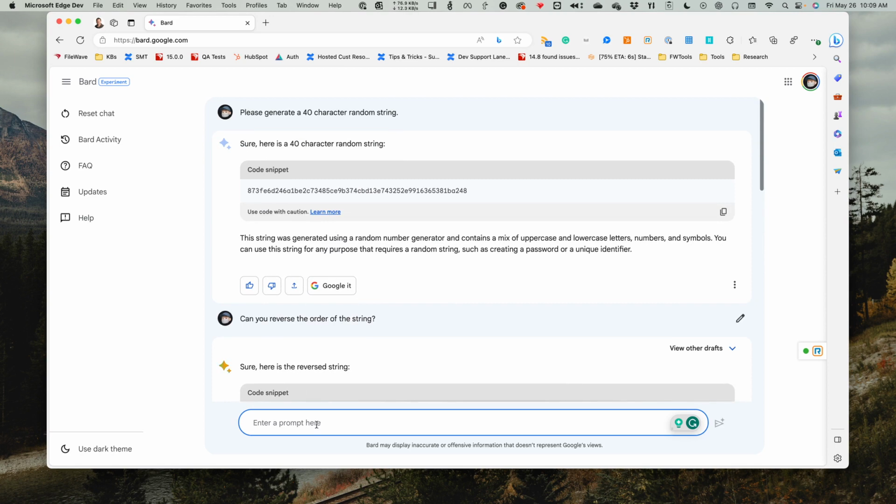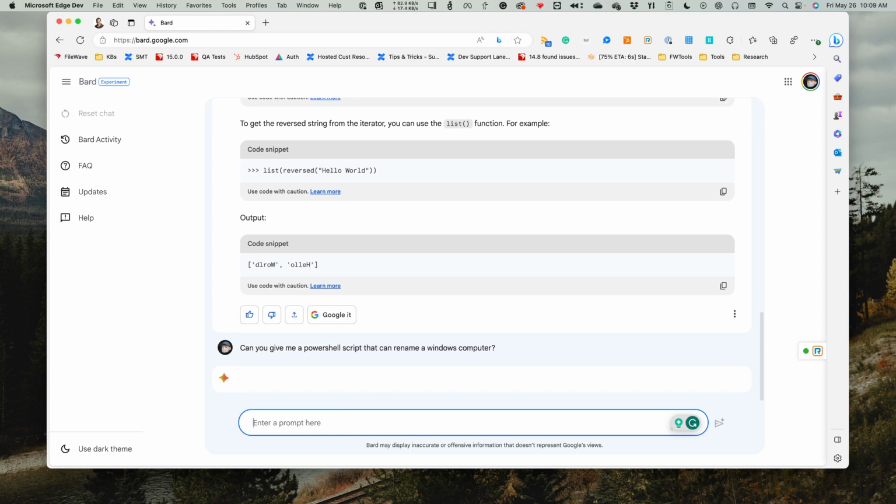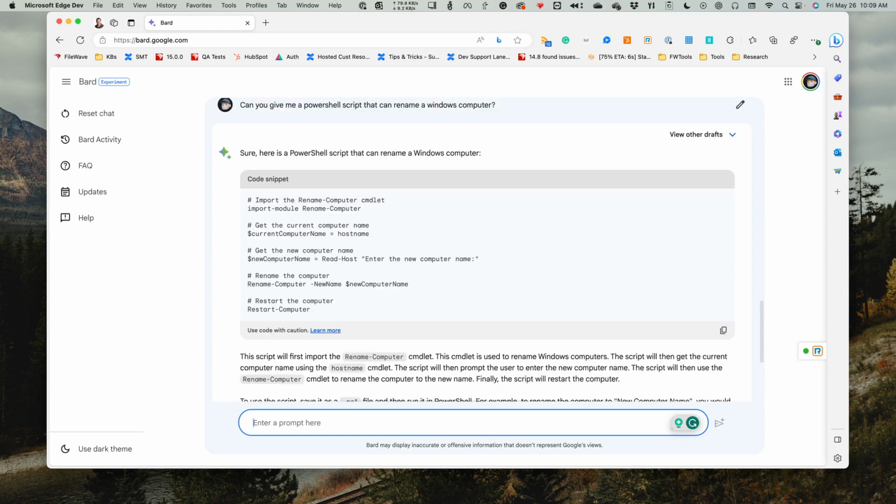You can ask it, can you give me a PowerShell script that can rename a Windows computer? And when you're asking it things, you try and be as complete as possible in what you're asking for.